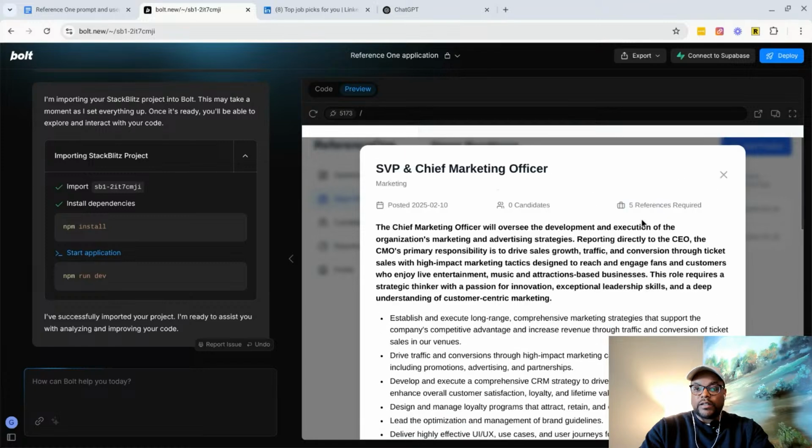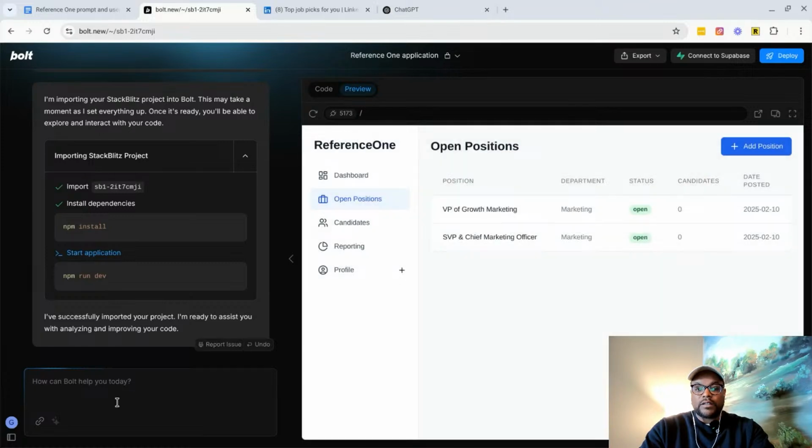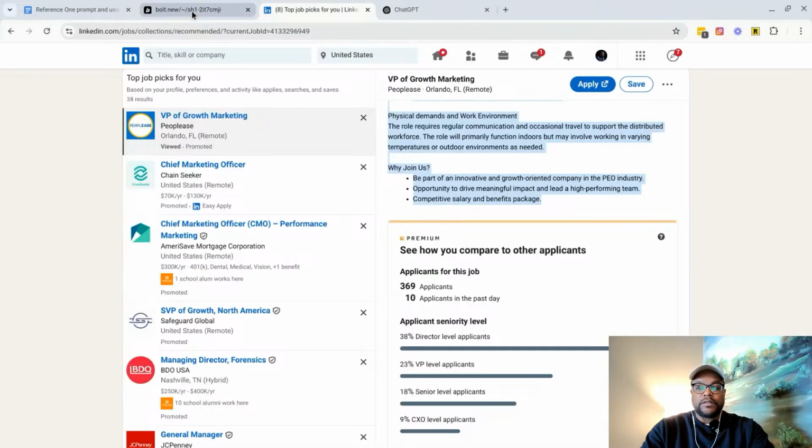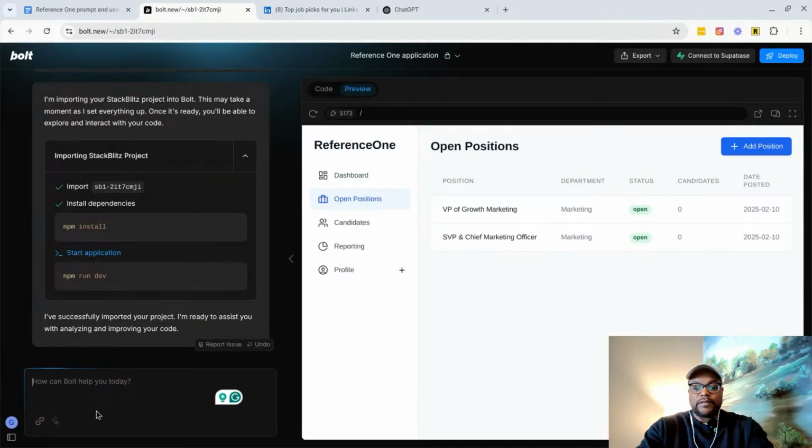Okay, we need to make sure it can allow the user to update the statuses. I also need to be able to delete jobs. So I'm gonna ask it to do that right now. Positions page. User should be able to set the status of the job and also should be able to delete a job.